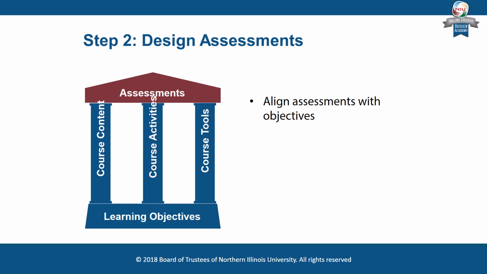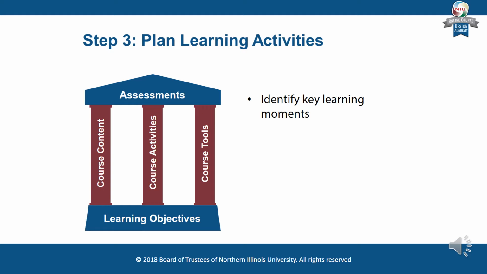Step 2. Design assessments. Focusing on the assessments next may seem strange, since we usually think of courses from the first day of class to the last. But this actually helps to ensure that the assessments are more closely aligned with the objectives. You will learn more about assessing student learning online in Module 3. The final 2 steps are to identify strategies to realize the learning objectives and provide the key learning experiences.